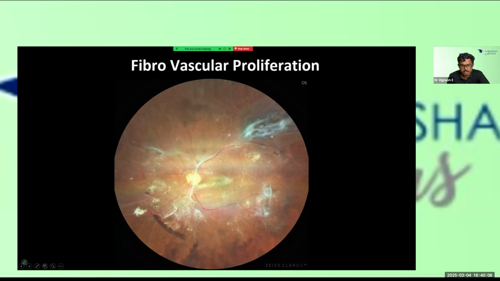Like I had said before, if the neovascularization is left untreated, these patients tend to develop associated fibrovascular proliferations. These white membranes that we are seeing over the disc, along the arcades, here, and over here, these are fibrovascular proliferations. And if the patient does not come for treatment, subsequently they tend to pull the retina and cause a tractional retinal detachment.